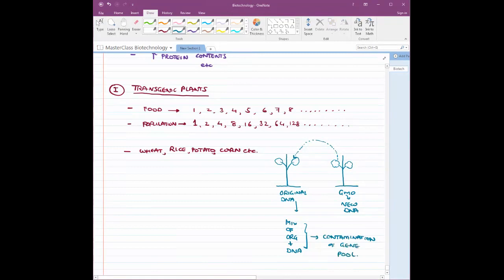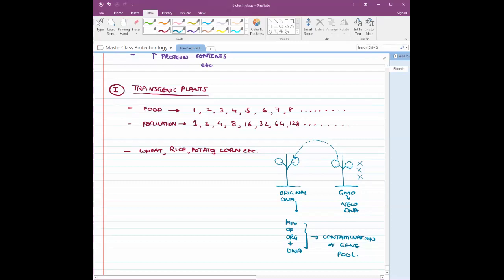So if by any chance, let's say 10 years later, we identify that this thing is a problem, the DNA that we had introduced is causing trouble, maybe it is inciting cancer in patients, then can we still continue to use this plant? No, then we'll say, no no no, don't eat its product. But by that time, what will have happened, guys? Pollination and fertilization would have happened so many times that this DNA would have been incorporated into the new generation of plants, and it will be difficult to retrieve the original DNA. And then you are stuck with it. You are stuck with it, and now you will have to keep on using it, or else you'll have to stop using the plant altogether.